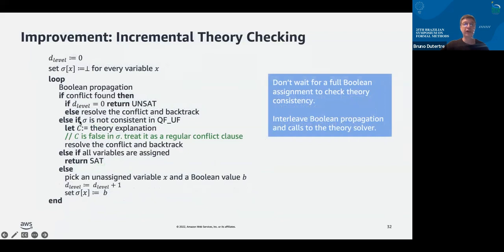We check the theory after there is no Boolean propagation, instead of waiting until all Boolean variables are assigned, but the principle is the same. So the advantage here is if there is a conflict in the theory, then you may be able to detect it a lot earlier than if you wait until all Boolean variables are assigned. So that's the idea.